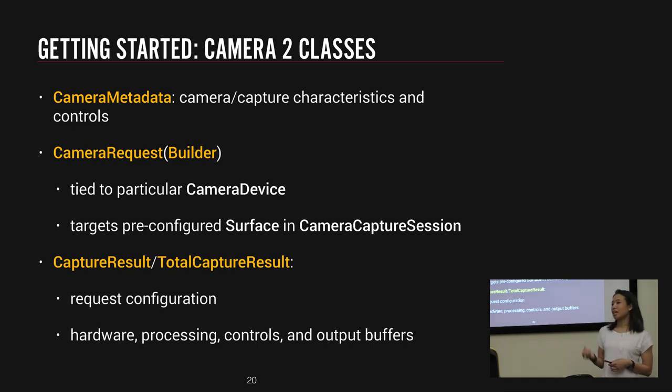So camera requests are tied very particularly to a camera device. When you have your camera capture session, he's holding on to all the possible places that your image data could go. So when you make a camera request, you have to say, all right, I'm working with that particular camera device and I want that particular service that I talked about earlier. Those two are going to go together to the camera. Again, everything is really tightly coupled. You have to have a very specific set of surfaces, let the camera hook up to them through the camera session, and make sure that you only pick out one of those guys to send into the request. If you don't, bad stuff happens. Usually it's just no picture showing up, but bad stuff can happen.